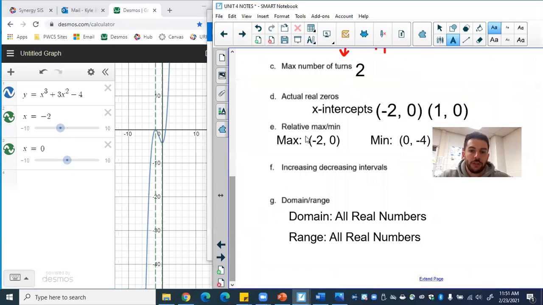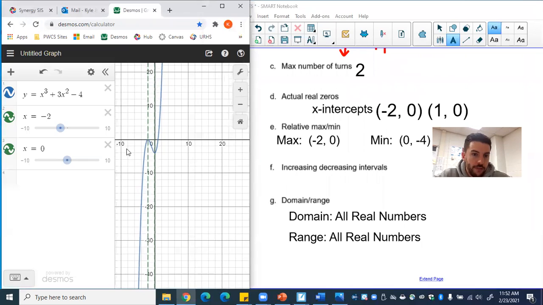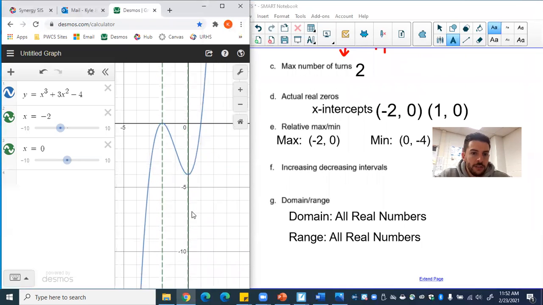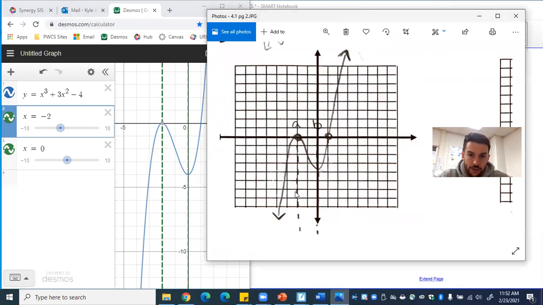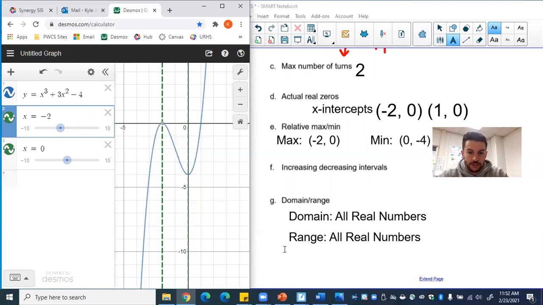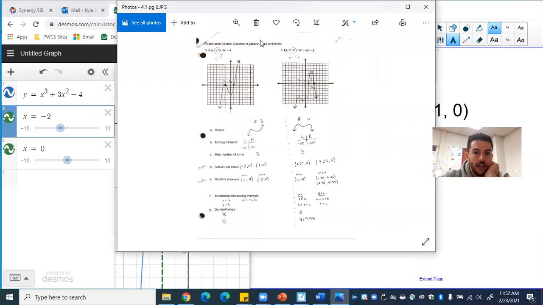And that's what we're looking at when we're talking about increasing and decreasing intervals, because what's happening with the graph is it's changing directions at those specific spots. So what it's asking is, what are the intervals where the graph is increasing or going up, and what are the intervals where the graph is decreasing or going down? So a way that we can illustrate that is by kind of chunking the graph up using these dotted lines, right? And then giving those chunks of the graph a name, right? And so, you can see in the notes he called this dotted line letter A and this dotted line letter B, and that's what I like to do too. Okay. And so we can actually look down and see what he wrote for that.